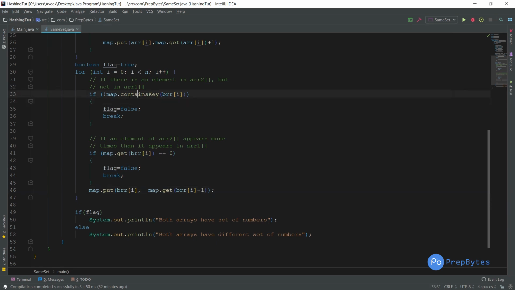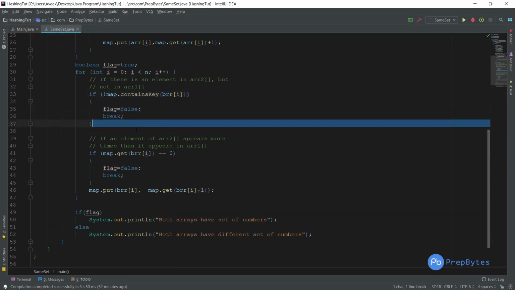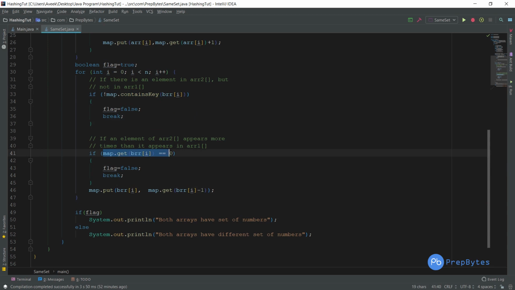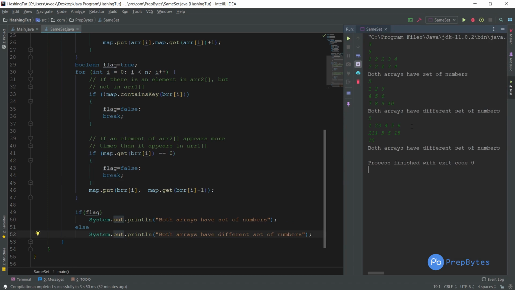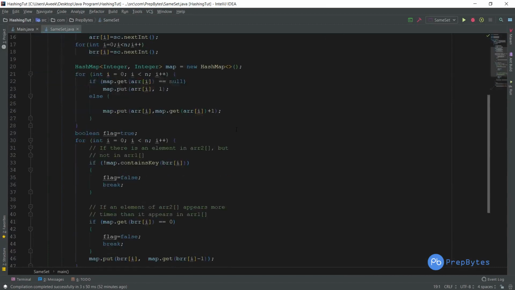How are we going to check it? Using the containsKey function. If the key is present, it returns true. If the key is not present, it returns false. So this will return false if the key is not present. Not will convert it to true and the flag will become false. Else, this means that the current frequency is 0 but an element of the B array occurs, so in that case it would become -1. So we have to make flag equal to false as explained. So it will break and this is how it is printed. If we just run it for a few test cases, these are some of the test cases. And this is nothing but a simple implementation using a hash map.